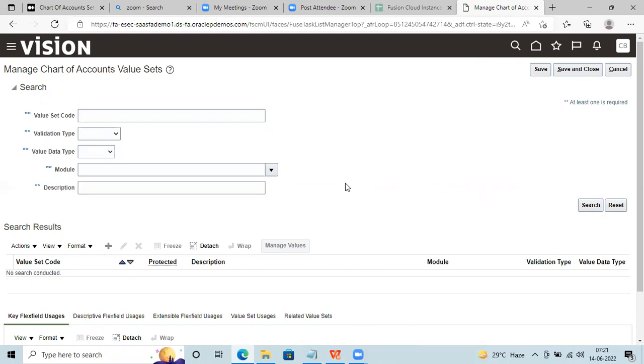Similar is happening in chart of accounts. I'm creating a DFF. The reason for creating a DFF is the different organizational complexity which comes, right? Business might have different types of requirements. In chart of accounts, I need a field to identify which particular location it was related to. I want to identify which subdivision it was located to. So Oracle has maintained its own standard chart of accounts configuration. By maintaining the chart of accounts value set, it is allowing you to configure a DFF also. This DFF can be a part of the Excel sheet.